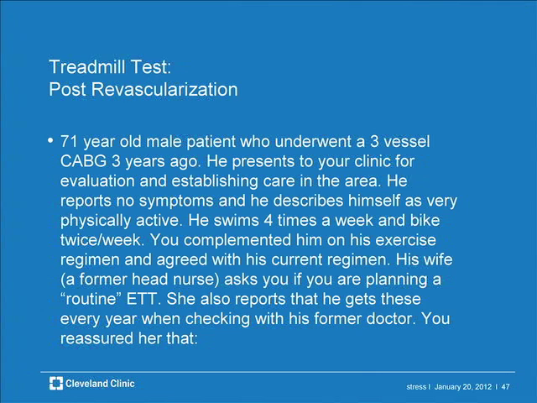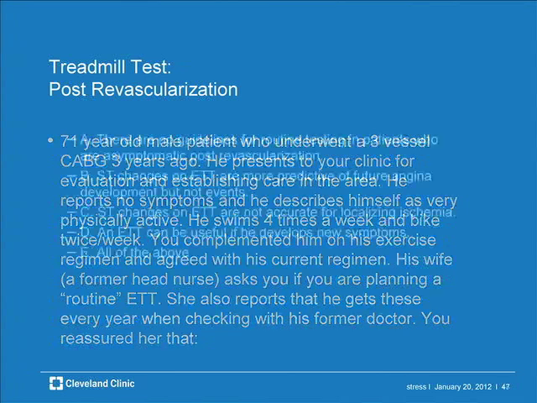Now, this is the next question. A 71-year-old male patient underwent 3-vessel CABG 3 years ago. He presents to your clinic for evaluation, establishing care in this area. He reports no symptoms. He describes himself as very active, swims 4 times a week and bikes twice a week. You complimented him on this exercise regimen. You told him you're doing a great job. His wife, who's a former head nurse, asks you if you're planning a routine stress test. She also tells you that she gets this every year when checking with his former doctor. So what did you tell her?